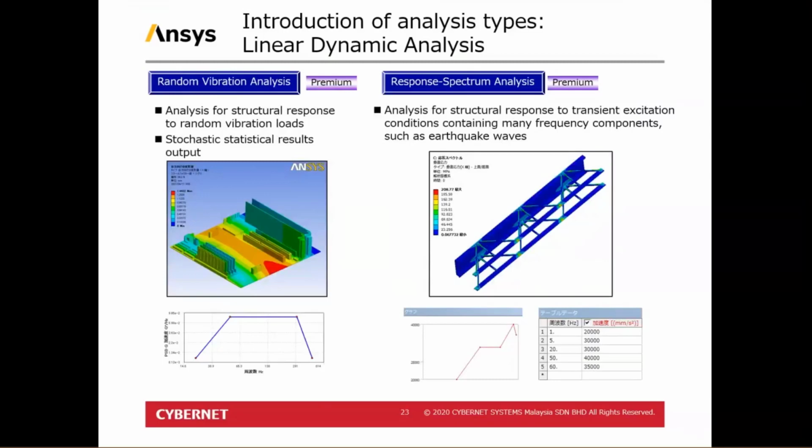And then next we have the response spectrum analysis. This analysis is for structural response to a transient excitation condition containing many frequency components, such as earthquakes and waves. And the response spectrum analysis is almost similar to random vibration analysis, but its input is defined instead of being random or non-deterministic.